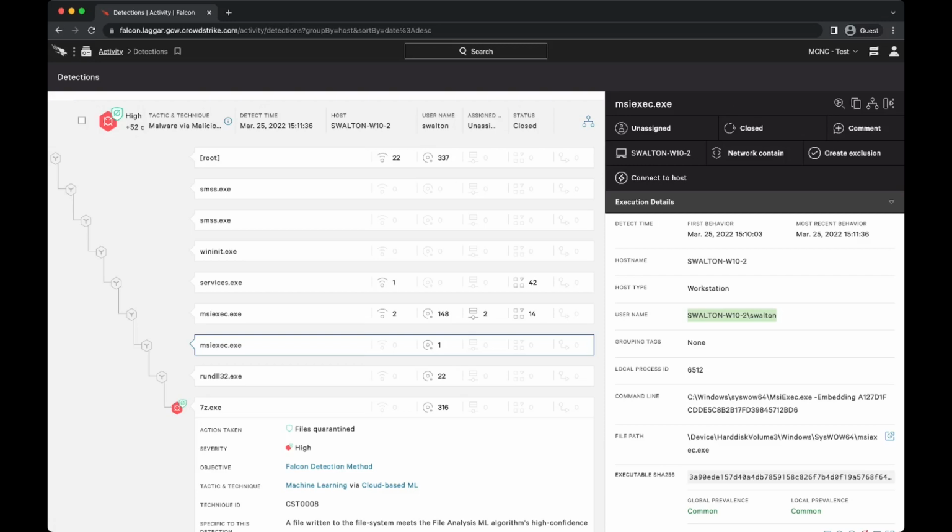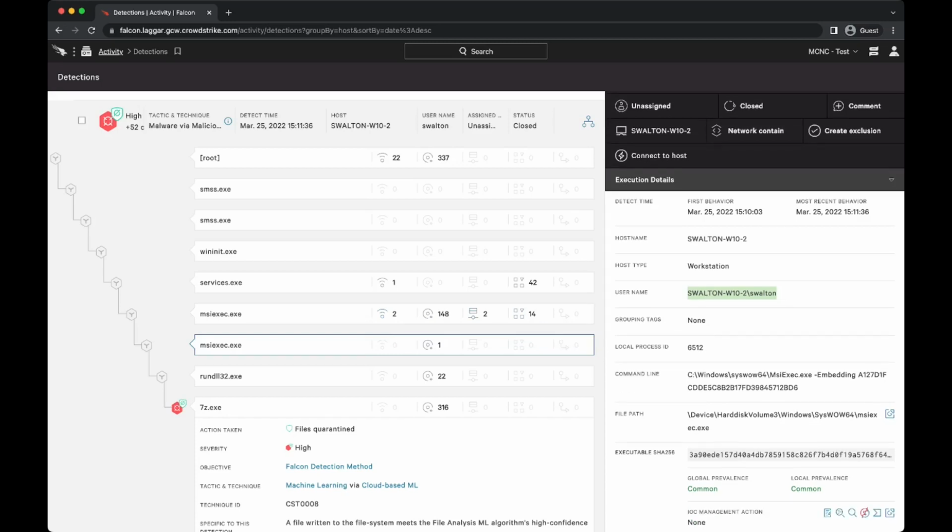In instances where, say, it's a MacBook and a user is logged in and then jumps into terminal and starts running commands as root, we'll see a similar change where the username changes from that user's name to root. Another important thing to keep in mind is that beyond having our network operations, disk operations, DNS requests, registry, and any process operations, we'll be able to get the full command line every step of the way.